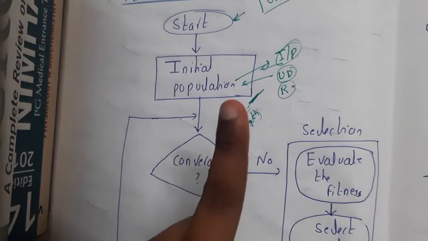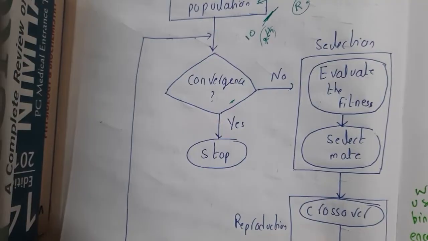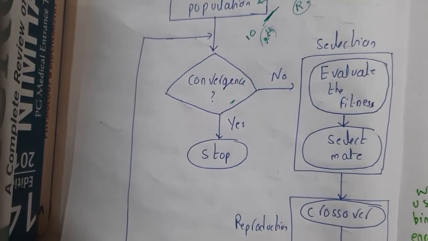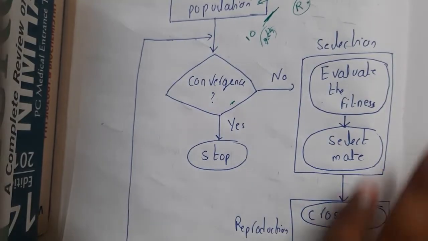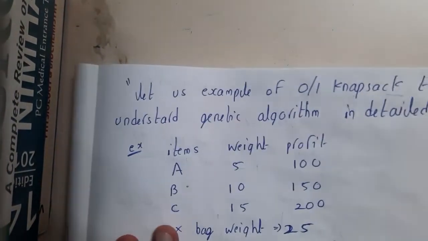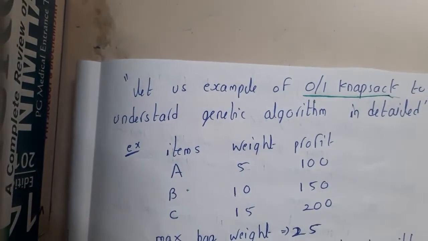So the first request that I am asking you is, please draw the diagram somewhere, guys, first of all, because as I am explaining in the theory part, you will understand why I told you the details clearly. Okay, so let us start with an example. I'll be taking 0/1 knapsack only as the example. It is really an interesting problem, right?